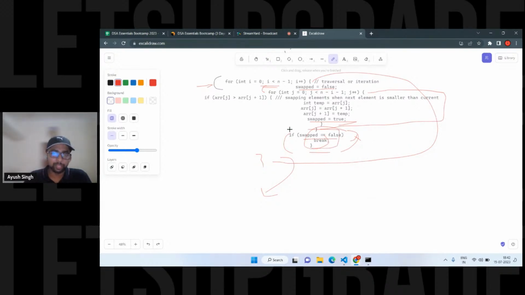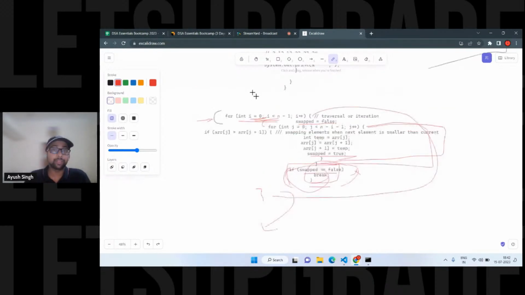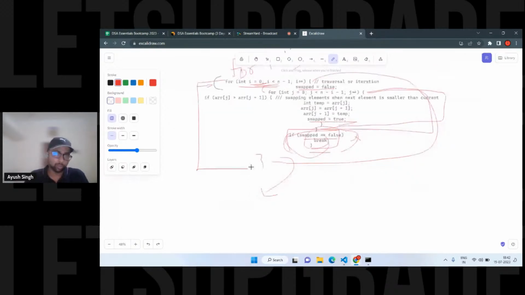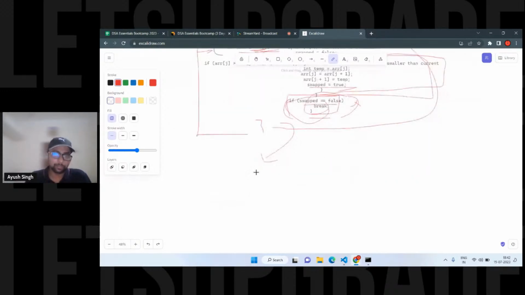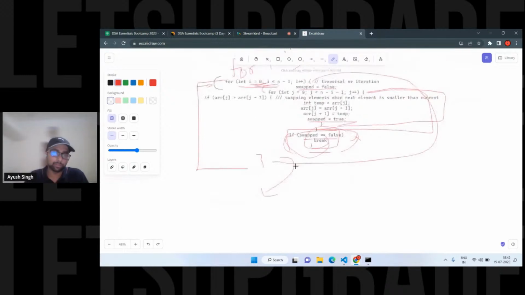So what this break statement does is simply break out of this outer for loop. The inner one is also obviously like the outer. This particular if is outside this for block, so it will break from this for loop. And if you had any other for loop before this one, it will not break from there. Only this one will break. Not all for loops will be abandoned after this, only the one outer for loop.